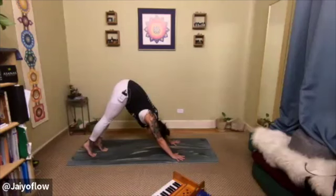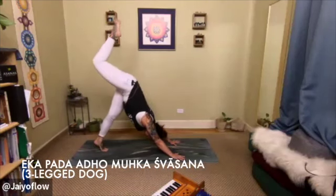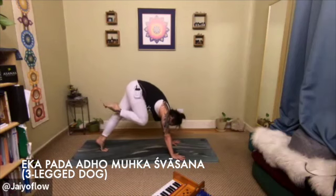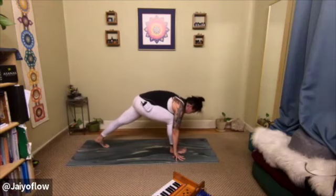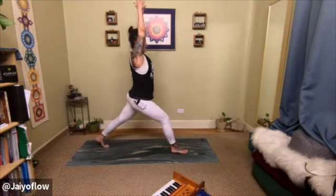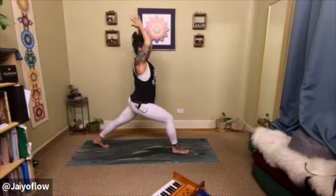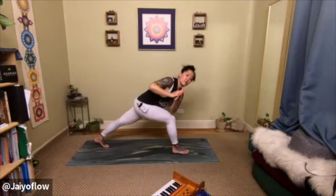Inhale, right leg high to the sky. Exhale, knee to chest, gently step. Crescent, so feet hip width, inhale, arms rise. Exhale, hands to heart, left elbow outside of right knee.